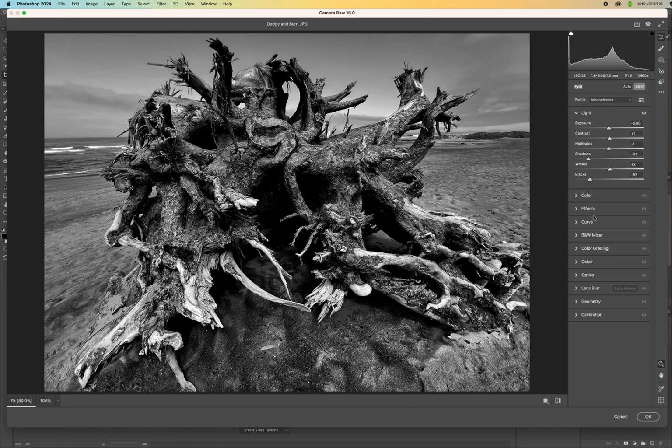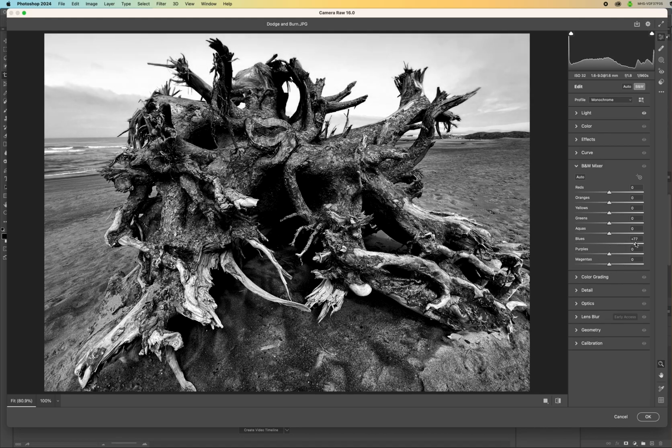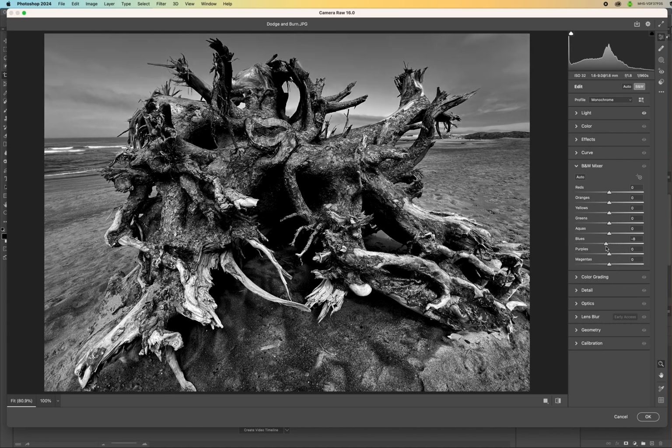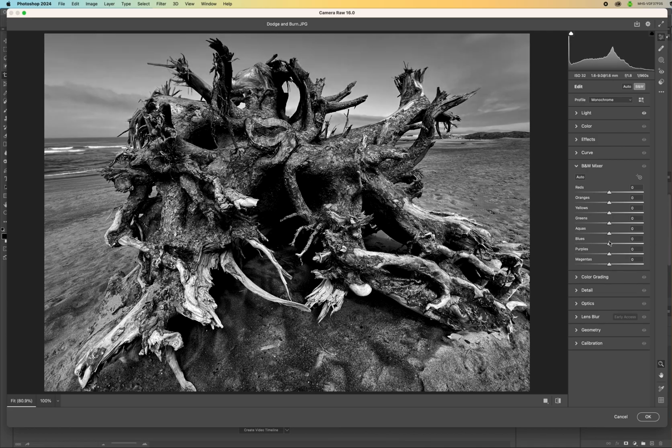There are two other things I want to point out briefly. One is there's a not color tune, but a black and white mixer. And this lets you deal with just one color. So even though I've changed the photo to black and white, it still knows that there's color. And the color, I can edit one at a time. So I'll show you how that works by just dealing with the blues, because that's the sky. So as I drag the slider, it's only dealing with the original photo that was recorded as blue. So I could take that sky and darken it or brighten it because only that was blue. If there are oranges or yellows, you can do a similar thing. So it's a way to not do a universal filter, but still have an impact on the overall look of the photo.